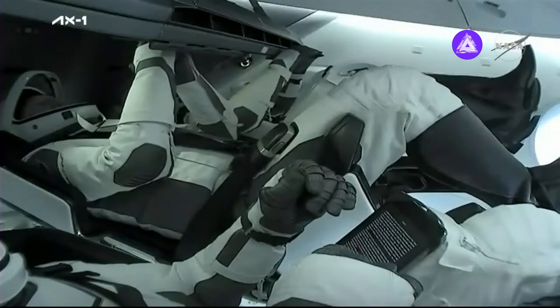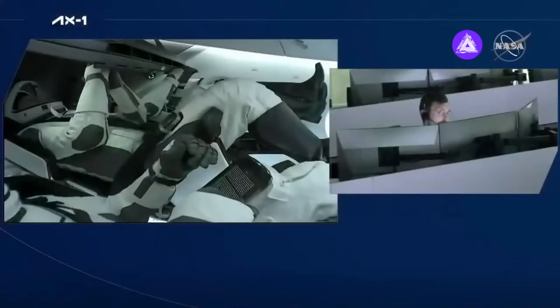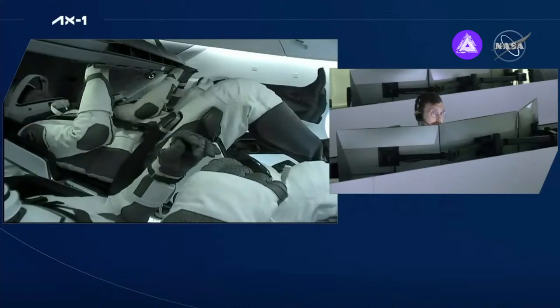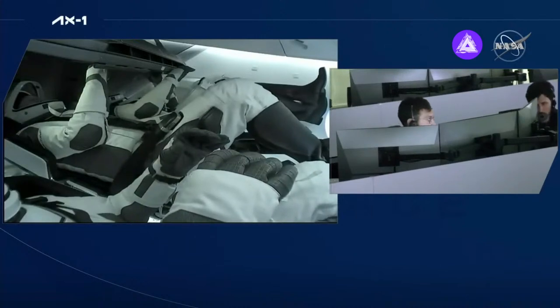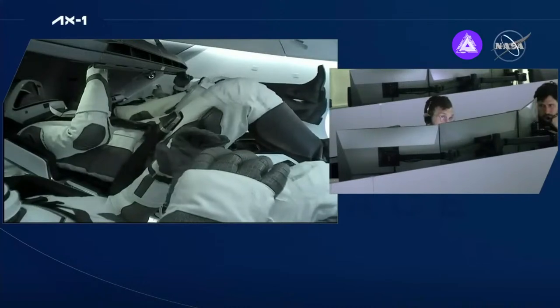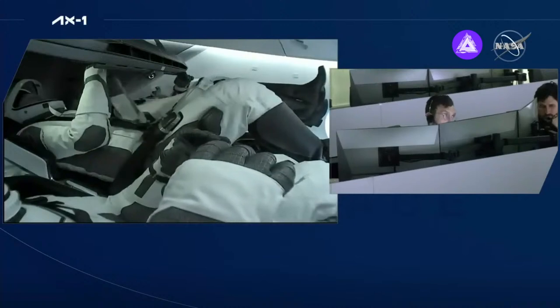And Dragon SpaceX on the big loop with that. We have completed our troubleshooting steps here. On the ground, we're going to swap back to our original configuration, let you know when that is complete, and then have Seat 2 make another comm check back on the big loop. How copy? Yeah, Mike, I understand you're going to swap back to the original configuration. Once you do, you'll contact us, and then we'll have Seat 2 try another comm check on the big loop. Good words.